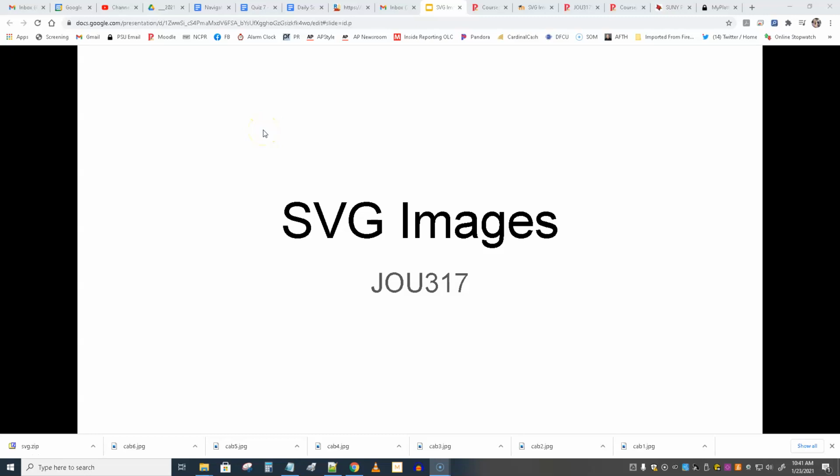Okay, let's learn a little more about SVG images. This presentation still doesn't go into as much depth as you'll find in your textbook, which I suggest that you do read through. SVG is one of the newer image types, and it's not that new, but it still has some really remarkable properties that mean that for certain kinds of images, not photographs, but for things that are more like logos, it can be really useful.